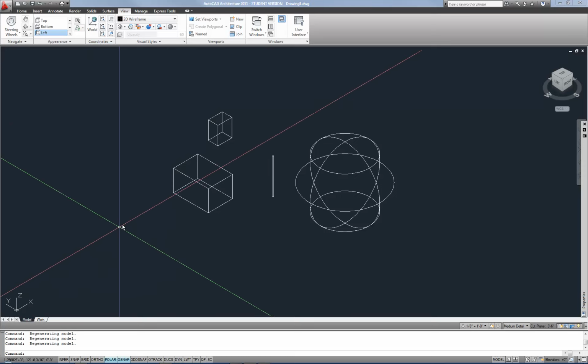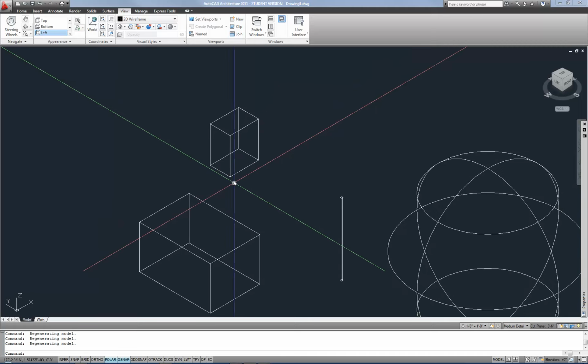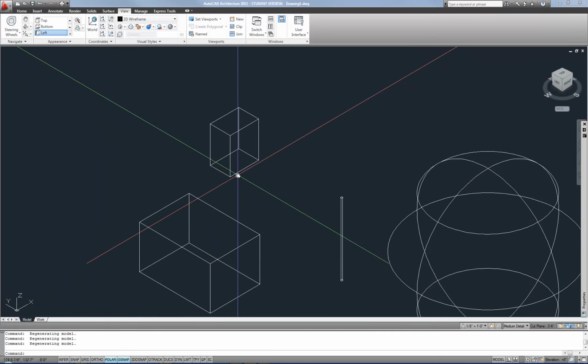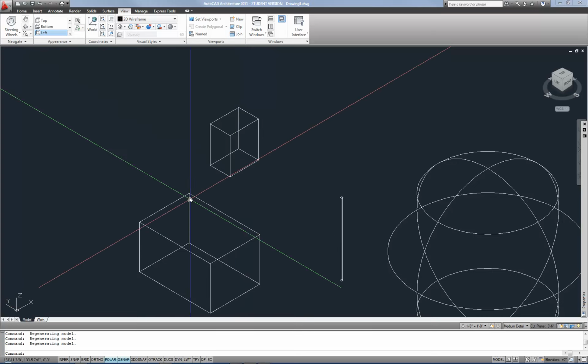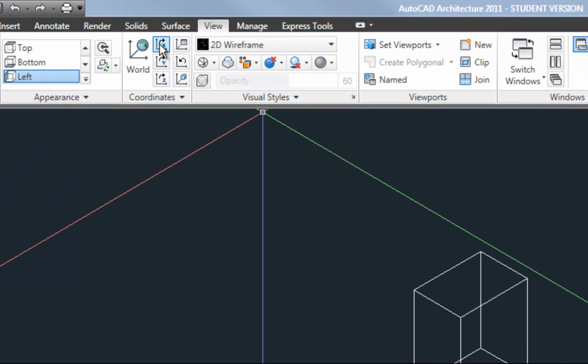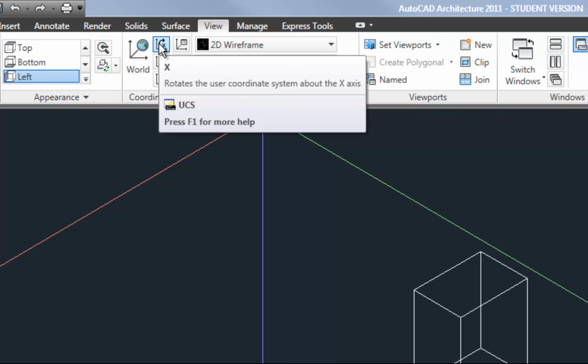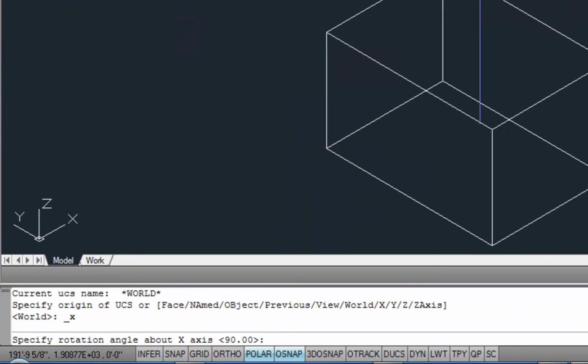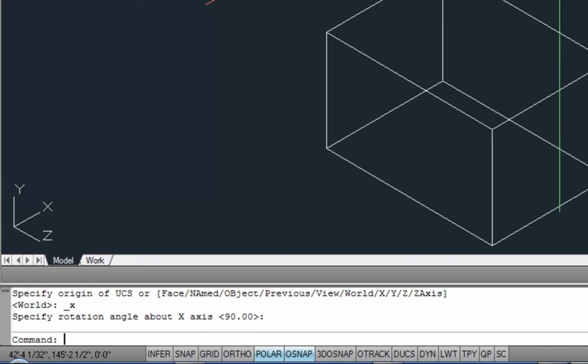So for example, let's say I want to raise this box, but I want to do it in an isometric view, and I want to do it in a distance and direction, so I don't have any object snaps to use. Well, as long as X and Y are flat on the ground, then that's not going to work. But if I hit rotate around the X-axis, the one that points in the X direction there, I can hit that, and then I'm going to tap space to accept 90 degrees.